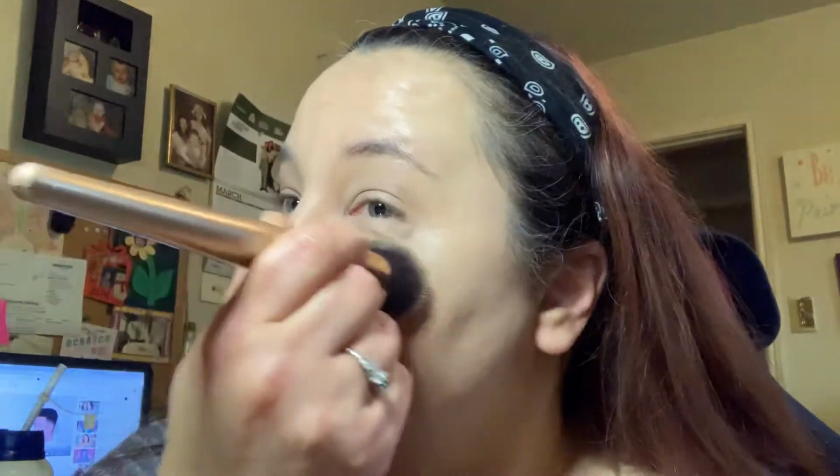All right. Then we're gonna take the same foundation brush so that it mixes with it. And we're gonna just smooth it out. Then we're gonna take this sponge that we were using.